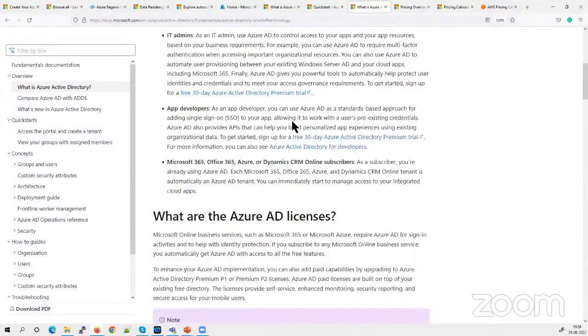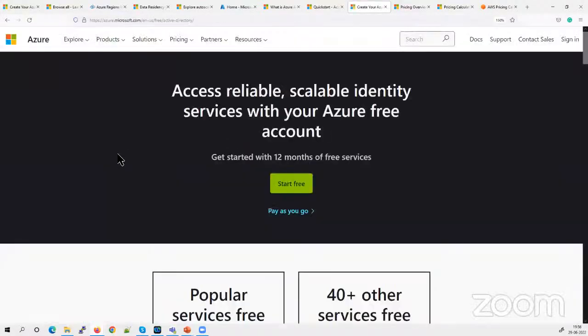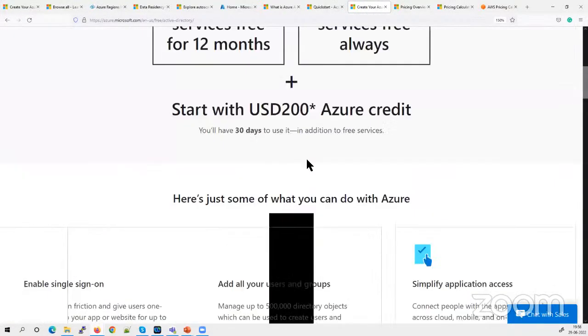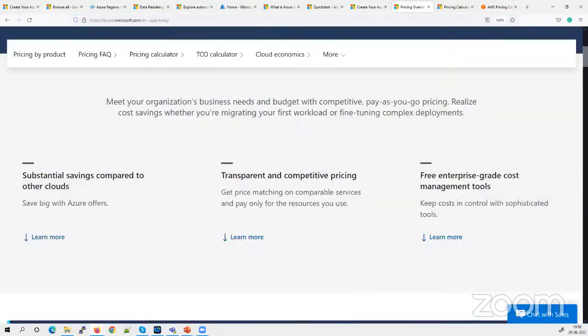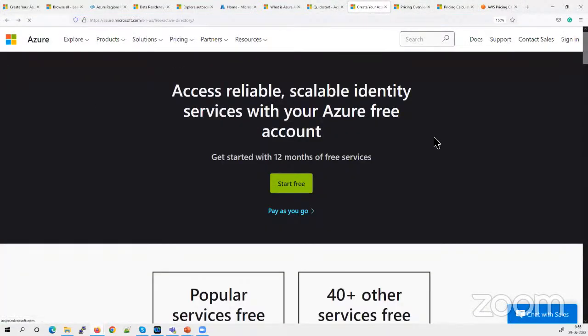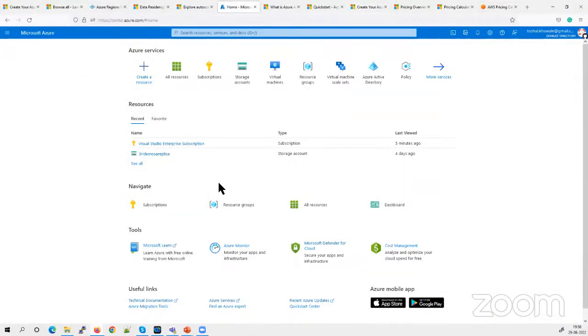Yes, there is another feature which is available when you are using this service. You get a free trial of P1 services of your Active Directory, free of cost for 30 days. So in that you can go and look at the self-service portal and so on.